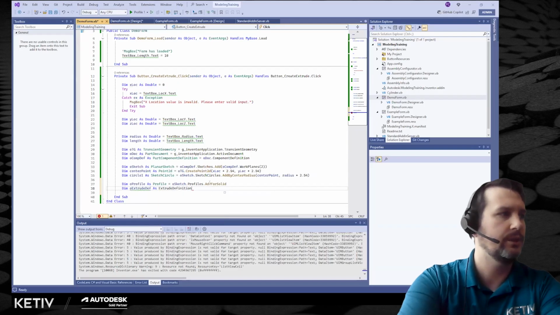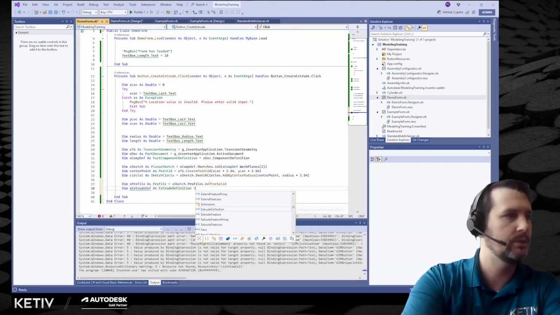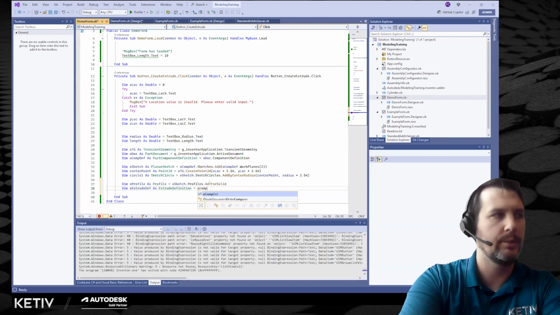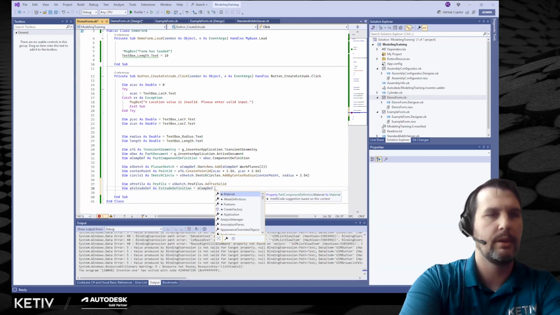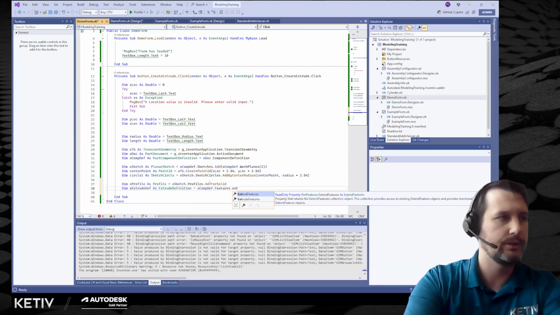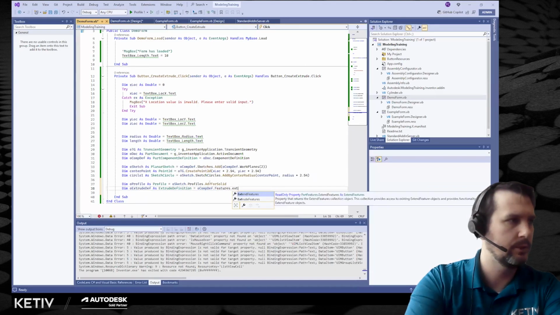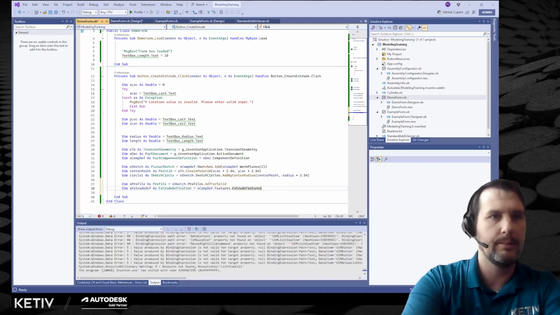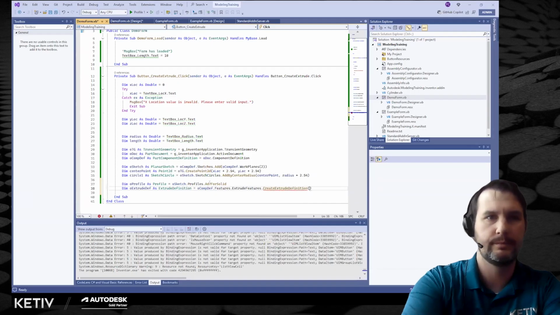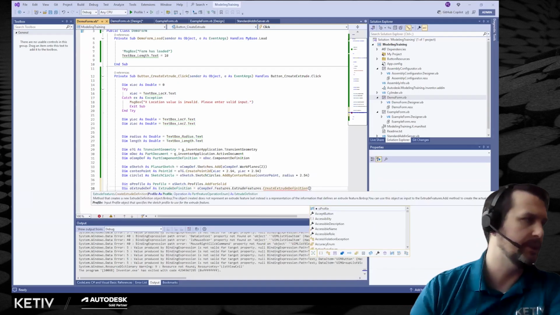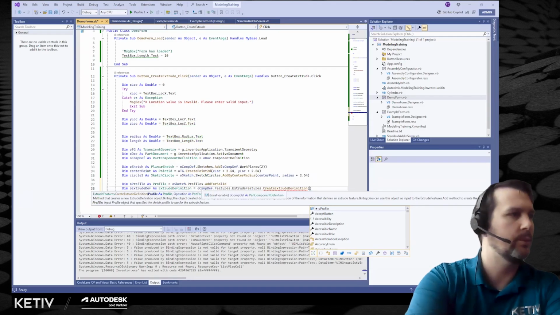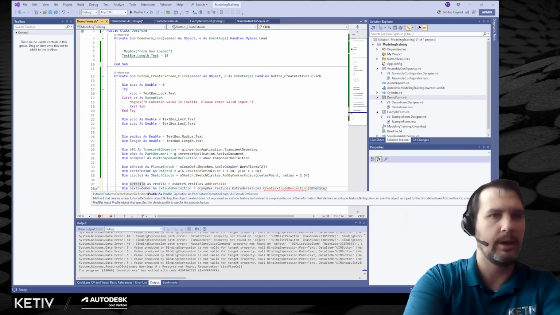As extrude definition, which equals, we're going to grab the component definition and grab, that's right, features and extrude features. Not extend, extrude, there we go. And then we want to create an extrude definition. So here we can see it's asking for a profile and then an operation. So the profile we're already for. That's our profile object we made.